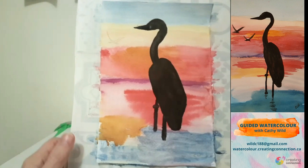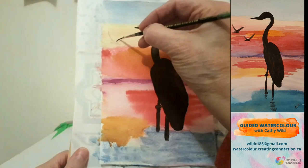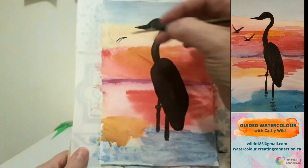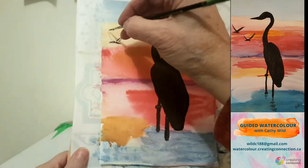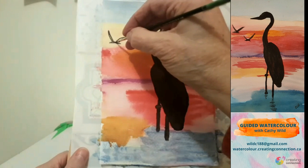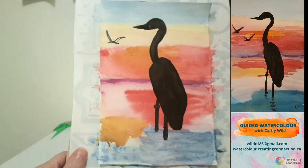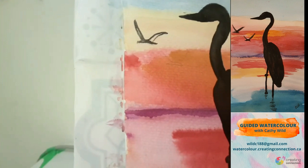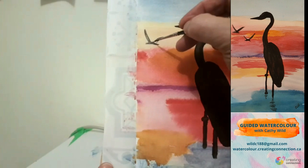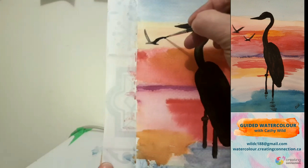So I'm going to leave this crane and move up to the birds, still using my number one brush with black paint. And I'm painting the outline of the birds that are in the sky. So I'm just painting the outline. And once I have that outline done, then I can go ahead and fill in just with black paint. It is a silhouette, so we don't need to have a whole lot of detail.